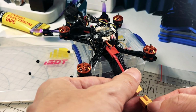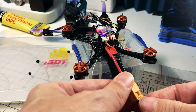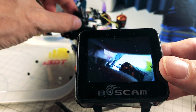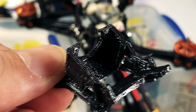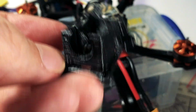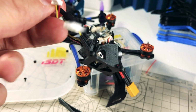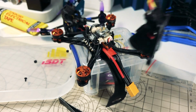And now here I'm just plugging everything in, the camera and everything connected, because I wanted to see which way was up on the camera, because I'll show you why in a second here. So the way the camera is, the wires are coming out of the bottom right side of the camera, if you're looking at the back of it. So in the canopy there's a little ridge there on the right side and on the left side. It's designed to hold the camera in, and the ridge I think can rub on the wires that are coming out of the camera, and I don't really like that. I feel like over time that's going to cause an issue, so I just trimmed away a little bit of the canopy on the inside where that ridge is, and then the camera fits in there fine. And there it is in the mount.